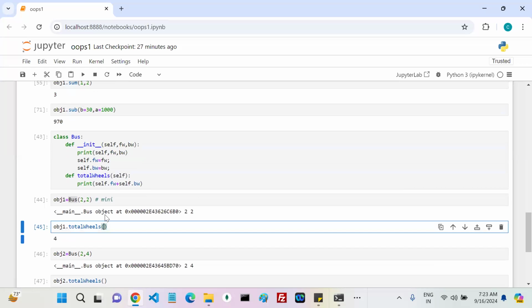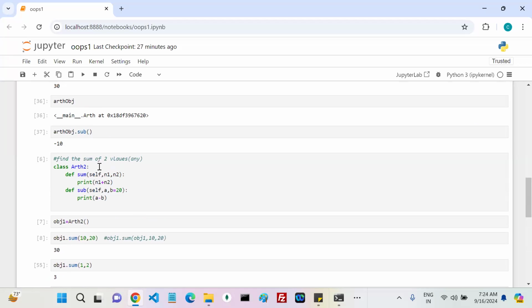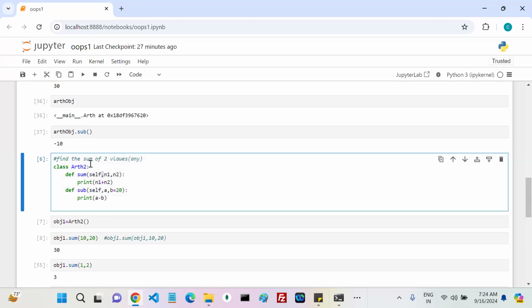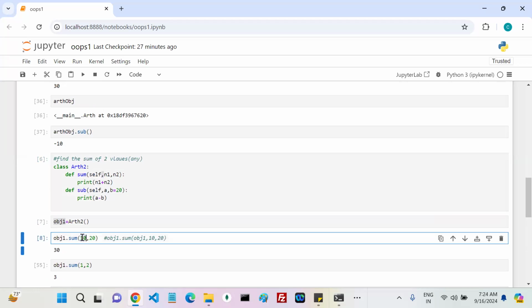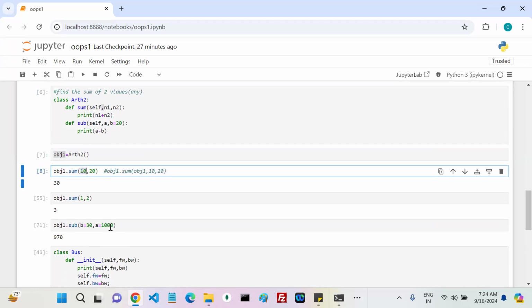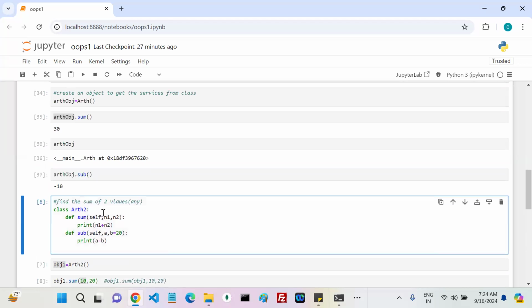Which one is recommended? If you want to work with multiple objects with different data, you follow this approach. If you want to work with one object with different data, like only obj1 with different values, 10, 20, 1, 2, then you can follow the other approach.